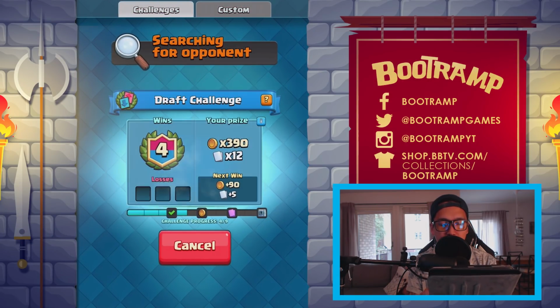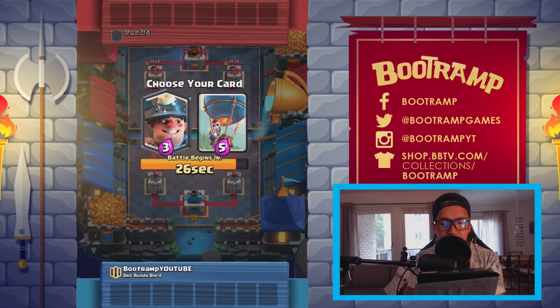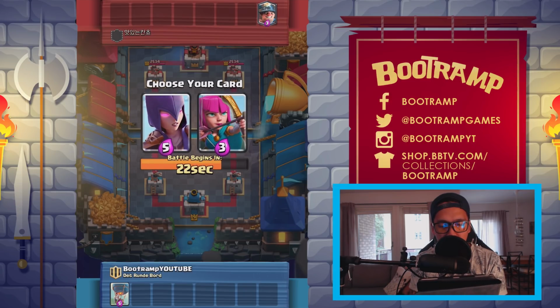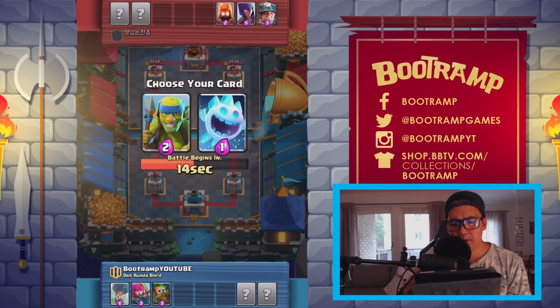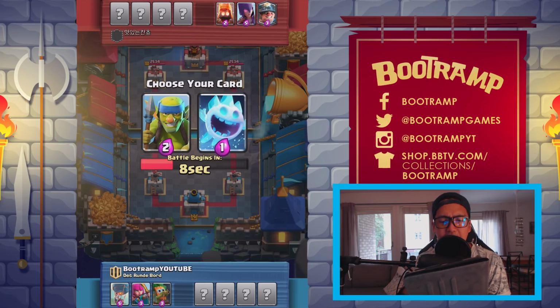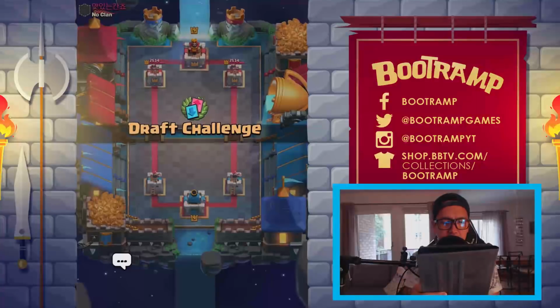We are jumping into another battle. And after this, it's gonna be another giant chest, guys. All right. Balloon. Sure, I'll choose the balloon here. Archers or witch? It's gotta be archers. Balloon, no, I mean Dark Goblin. Ice Spirit or Spear Goblins? I guess it's gotta be Spear Goblins, dudes. It's gotta be Spear Goblins.